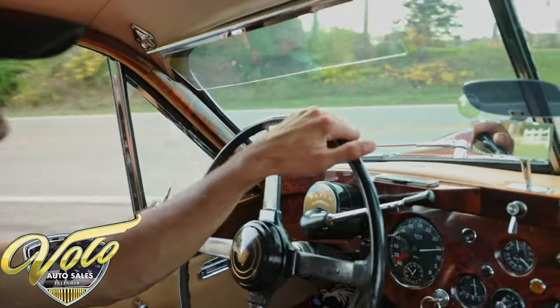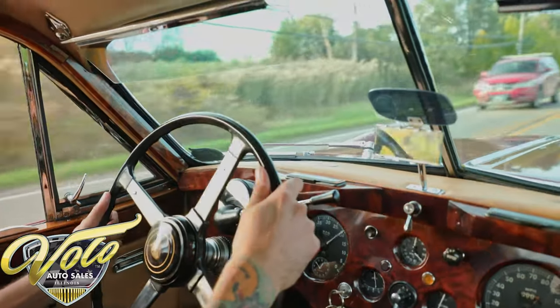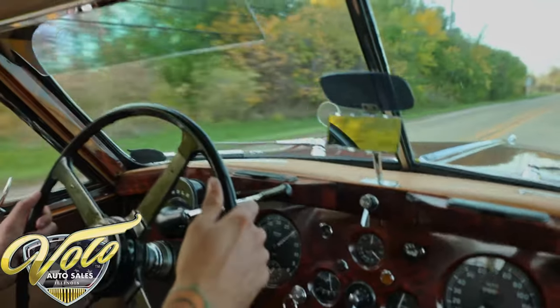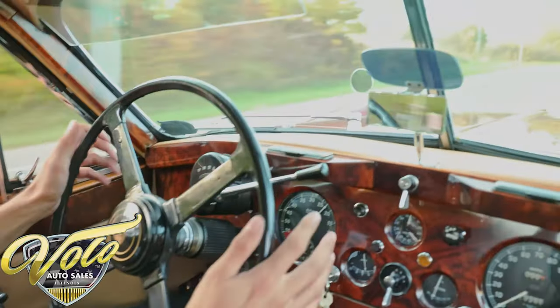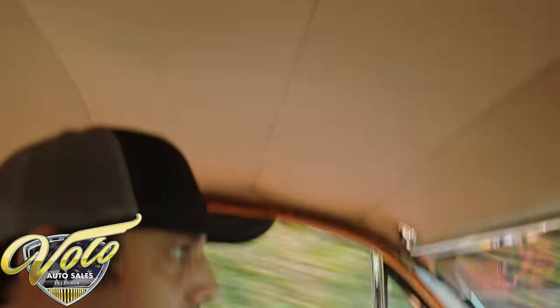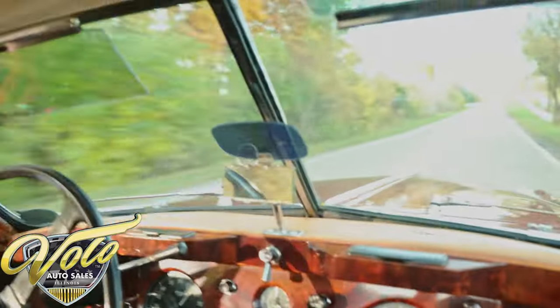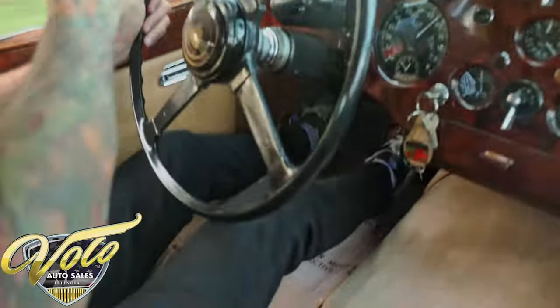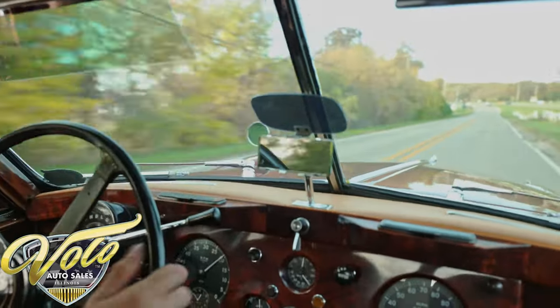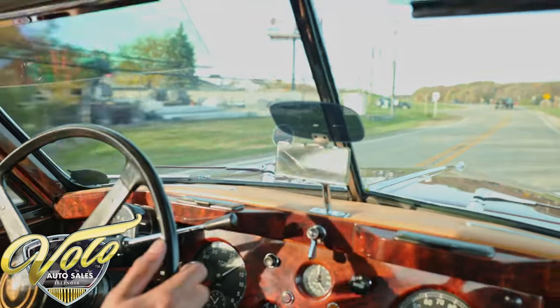We are in the Jaguar, taking you for a ride around the block. Such a cool car — I've never driven one, so this will be the first time for me as well. It does have a telescoping steering wheel, so that's kind of cool. I'm about 5'11" and I fit fairly comfortably — still have some head space, not having to hunch over. The seats are nice and comfortable. It is a little awkward though — you sit at an angle, so the foot pedal box is angled out compared to where you sit. That's because of the trans tunnel; that's just how these older Jags work. It rides like an old car — it is a classic — so it's not super smooth, but it does drive very nicely so far.